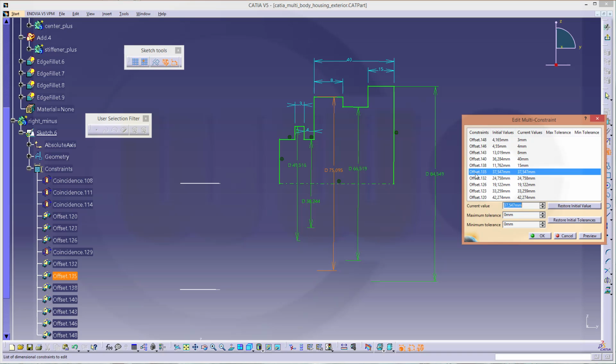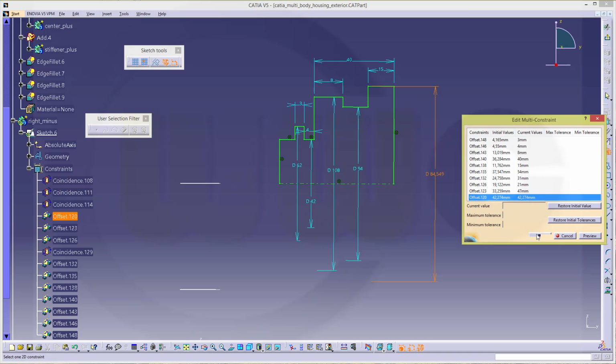This could be 45. That one might be 31. This could be 21. This one 47. And the last one might be 56. Confirm.